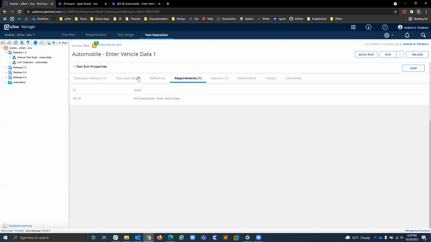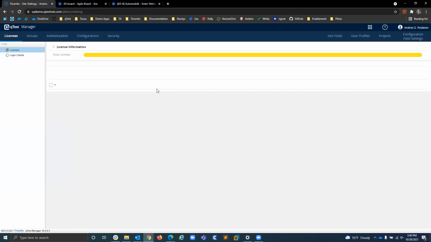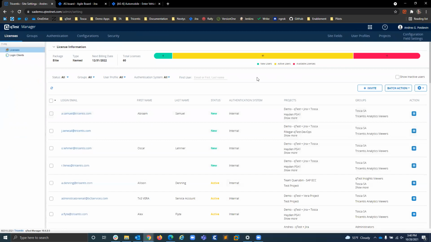Sure. So when you decide to create or share a test case, that test case will be put into an instance repository, basically. Let me just find it over here. Go into my projects.